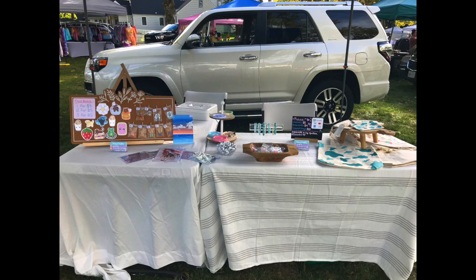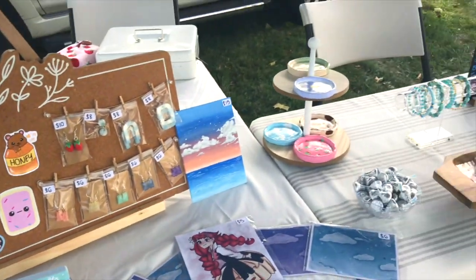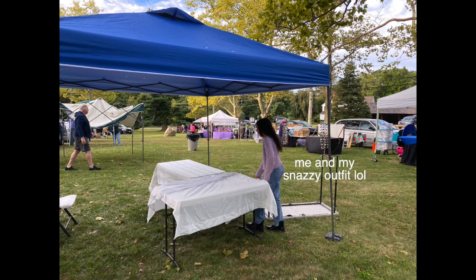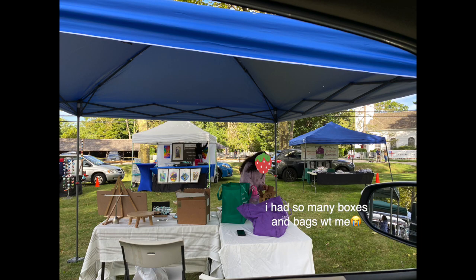Voiceover me. Anyway, thankfully my dad took some short videos and photos while we were at the fair, so I'm just going to quickly sum up my day and talk about how the fair went. First of all, the place where the fair was was super cute. It was right next to a church, and it was so nice, and it was also a gorgeous day, so it just worked out amazingly.